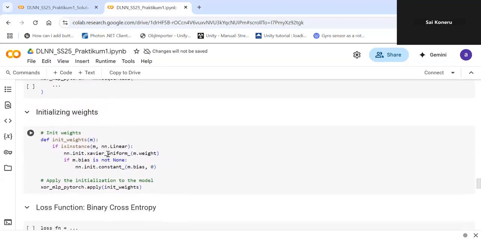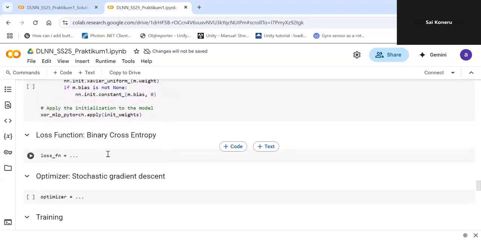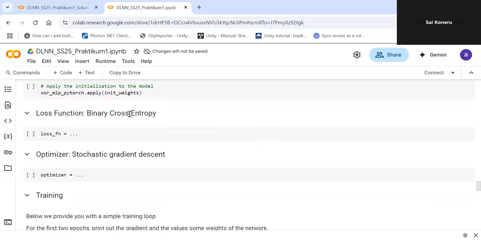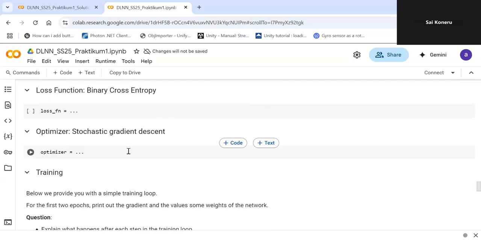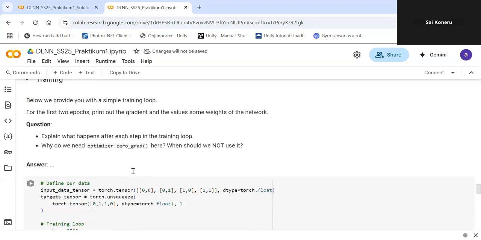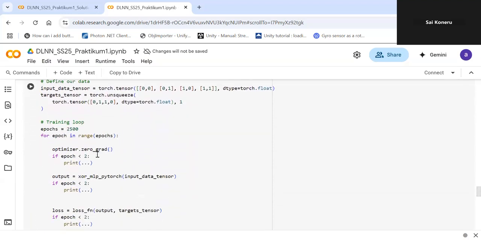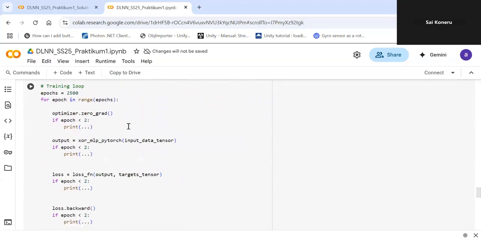And basically you start doing the same thing, so you initialize. Here you also need to write how you calculate the binary cross entropy, which is a loss function, and then the optimizer. And you continue with the training part. Here you have to define the data in the beginning, and then you have the training loops.